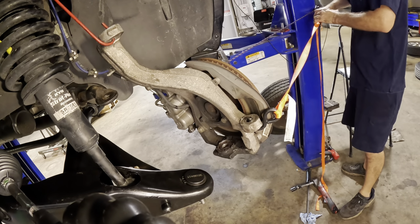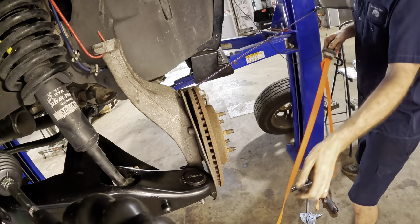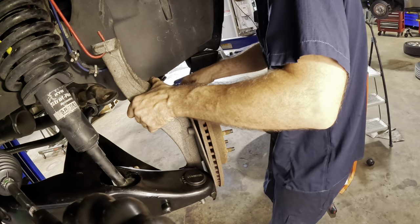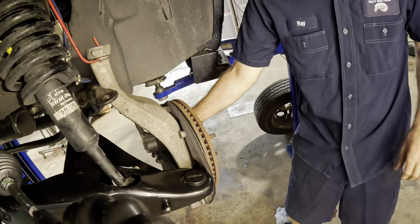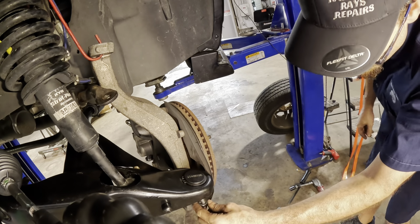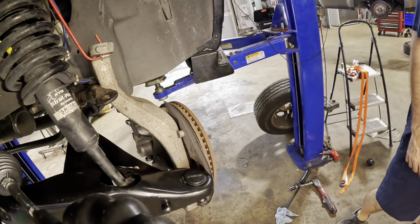I am unstrapping the strap. Get that out of the way. Same thing with the bungee cord here. Okay. Where's the nut? I need the big nut for the ball joint.